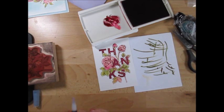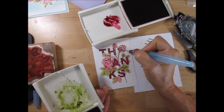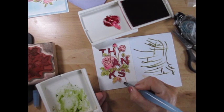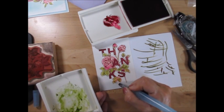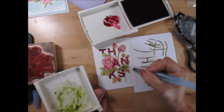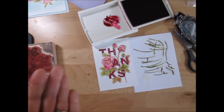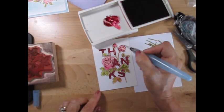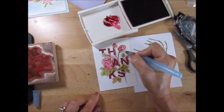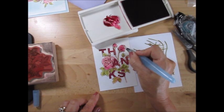I need a little bit of green here. I like to have some green at the bottom here. Here we go. You know what? We're going to add a little bit more green here. See, sometimes I just tap my brush, and you don't want too much water. Be very gentle on your water. I didn't bring my rag in. Okay, I'm just going to add a little bit of darker on the little one, because usually those little roses before they open are darker than the main one that is in full bloom.